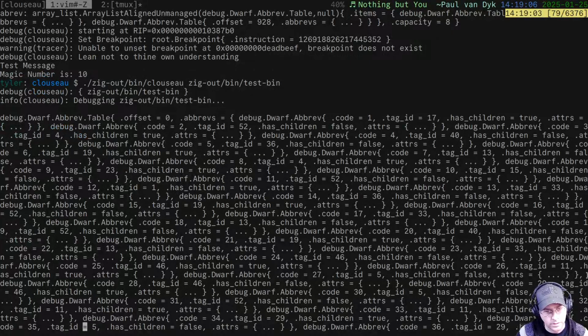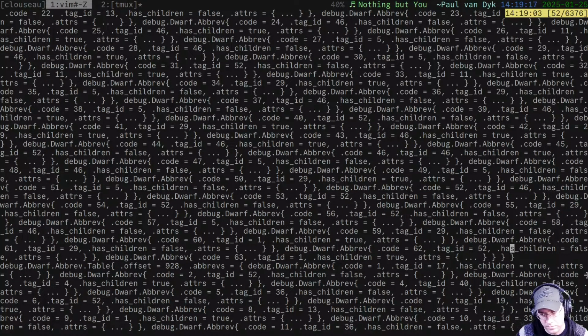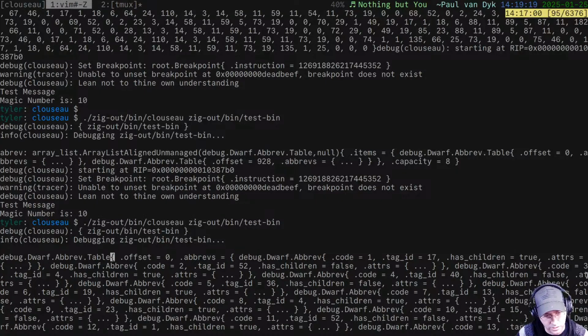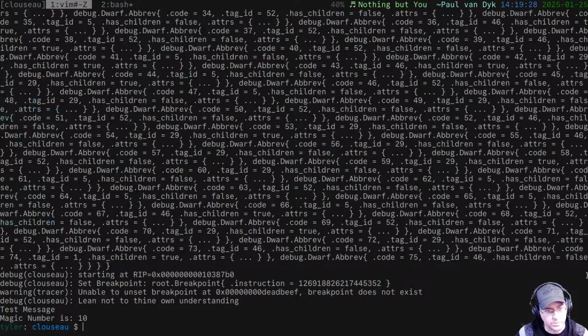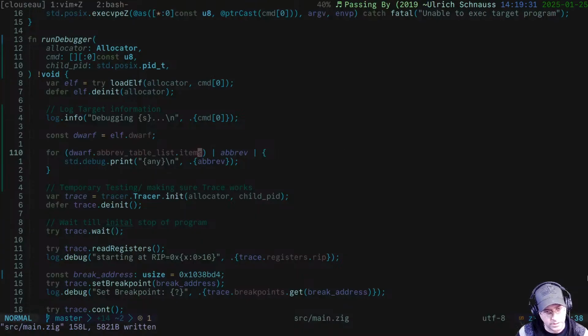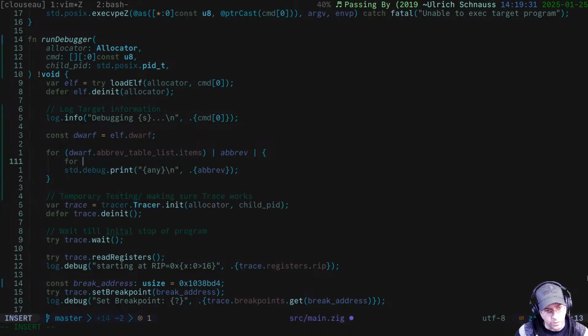Okay. There's a lot of information in here. You get the first table, quite large, and it has an offset 0, and then we get abbreviations. Yeah, abbreviation 1. Okay, let's just parse this. Let's have this be nice and clean here. For, let's see, a ab in, oh, I messed this up. It's been writing too much Python lately.